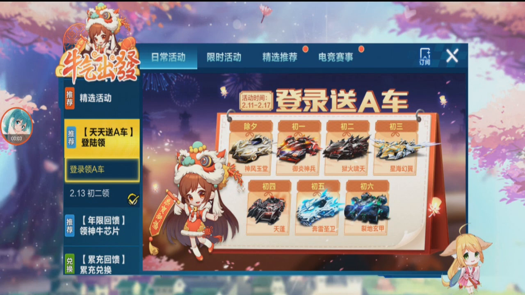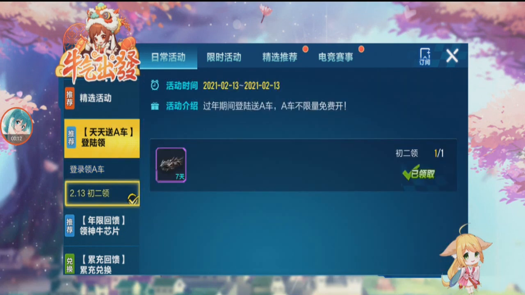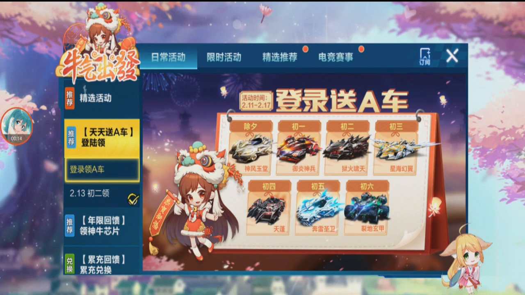Okay guys, I'm back in QQ Speed Mobile again. So today is the second day of Chinese New Year, 13 February. So starting from Chinese New Year Eve until the 6th day of Chinese New Year, there will be a free 7-day car for certain cars. So for example today, 13 February, 2nd day, you get INFERNO 7 days.